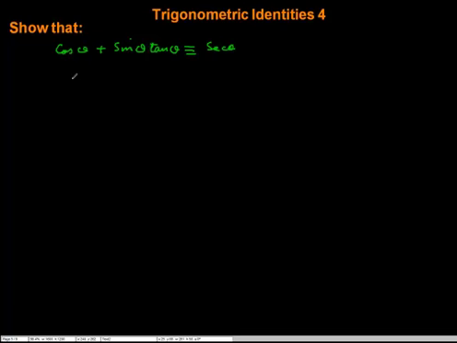Okay, what we do in this case is, if I pick left hand side, we said that you should always pick a side which has got more stuff on the side. It's very difficult to prove sec theta equals all that, but this side has got more information in, so I would always make a start from this side. So there's nothing I can do about cos at the moment. So I will leave that as it is.